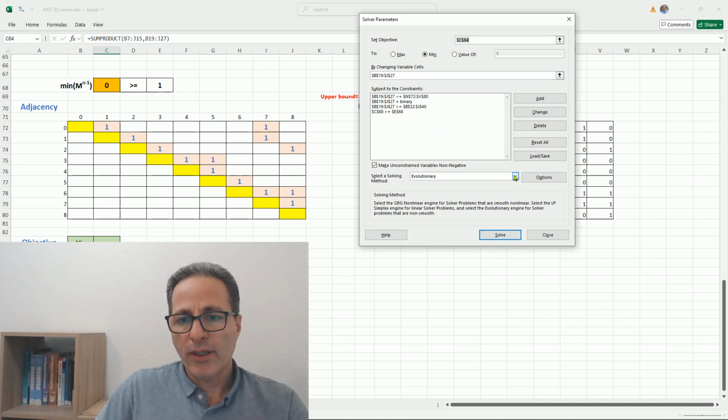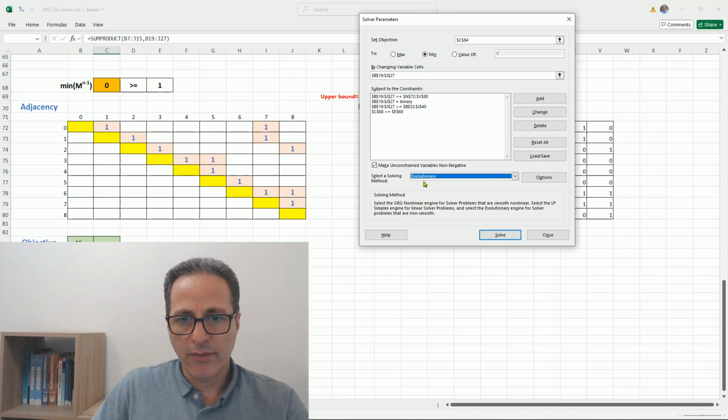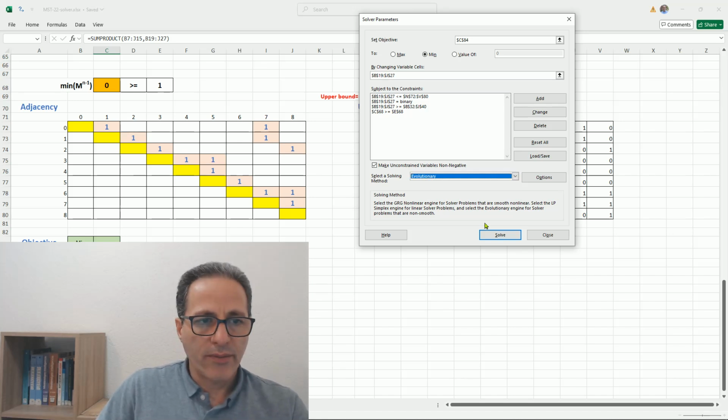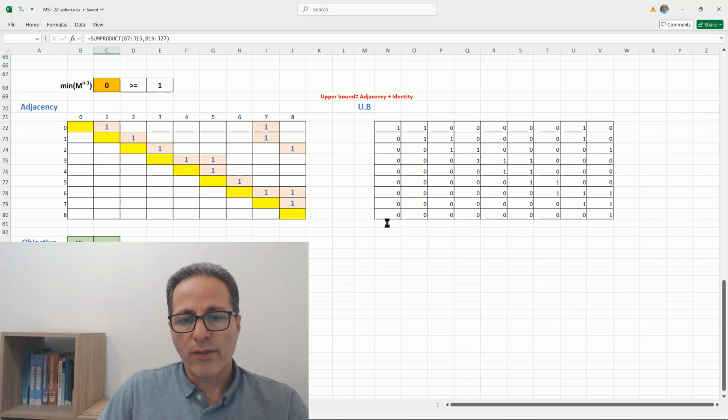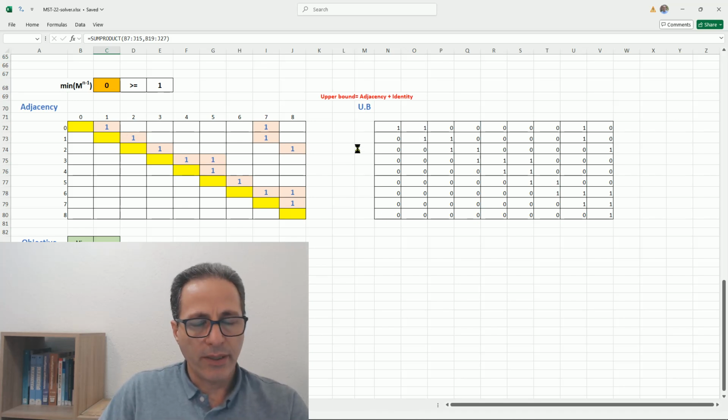And this time we are not using the simplex. This is another method, which is evolutionary. It checks different possible matrices that can satisfy these conditions and selects the one which minimizes the objective. And it will take a little bit of time, so once we run it, we need to wait for the solution from solver.